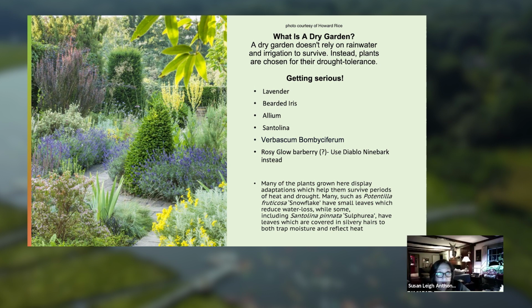There you go. A lot of really cool plants. And if you look this place up, you will find more information about them. It is the Cambridge Botanic Garden. I think that might be on one of the handouts, but write that down otherwise, because they were so nice to me. And it only relies on rainwater.